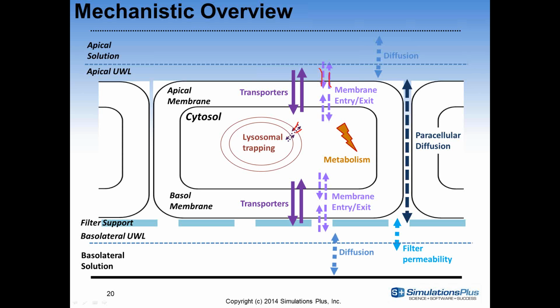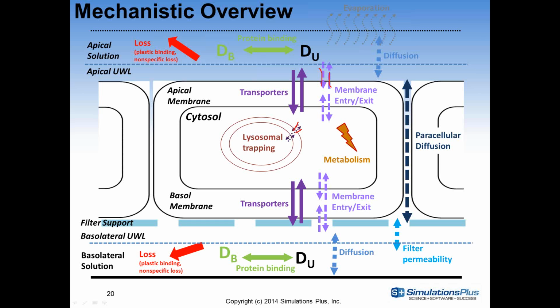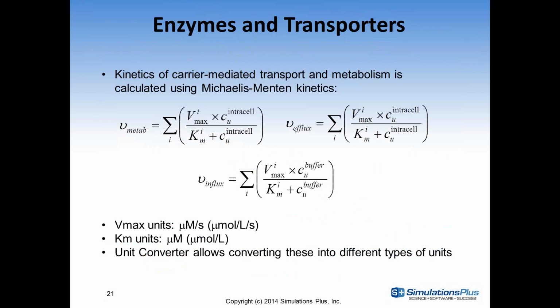Again, the diffusion layer on the basolateral side. Potential protein binding can be calculated both on the donor and the receiver, so in this case, apical and basolateral. If you want to add BSA to one and not the other, or add BSA to both, those levels of binding can be taken into consideration as the fraction unbound or by using a Langmuir isotherm. Finally, potential loss to plastic that is nonspecific, and also potential evaporation from the donor compartment and sampling processes.